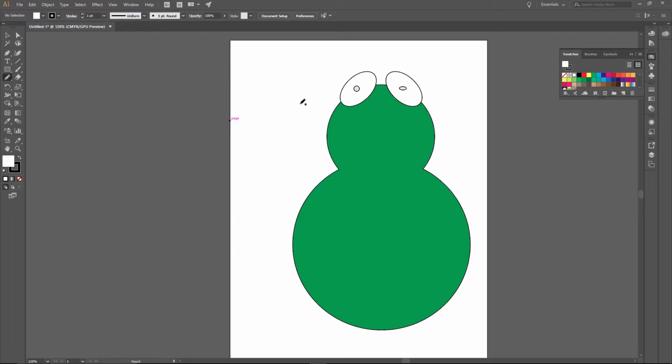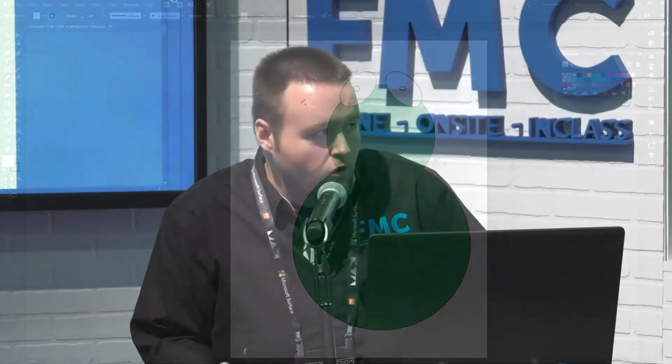The pencil tool traditionally, especially when you're drawing with a mouse, has been really hard to use because it creates all these jagged edges, it's not smooth, and people get frustrated. When you're drawing with a tablet, of course, it works a lot better. But how can we make the mouse perform better?